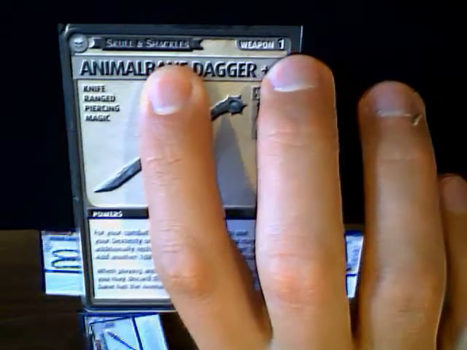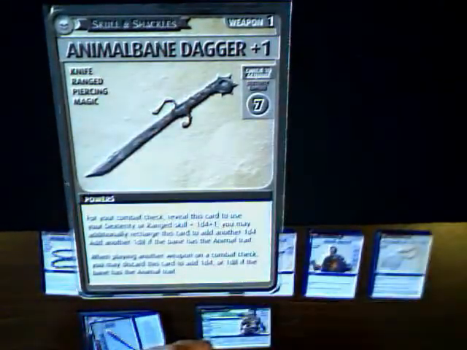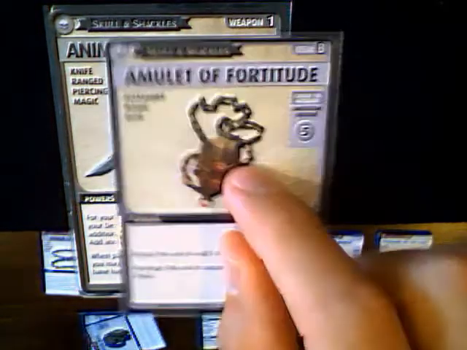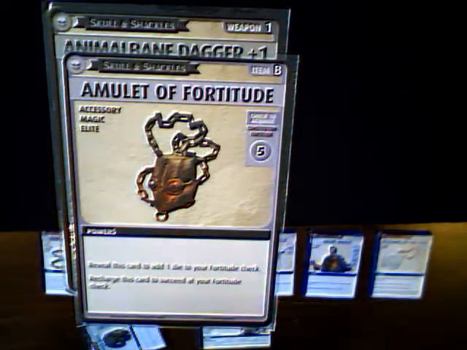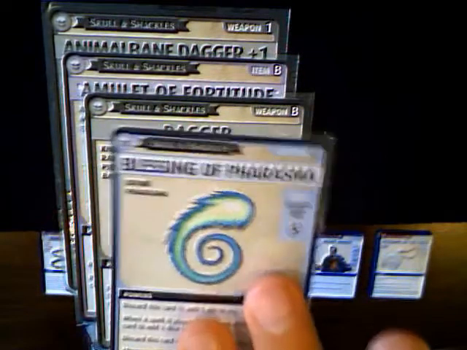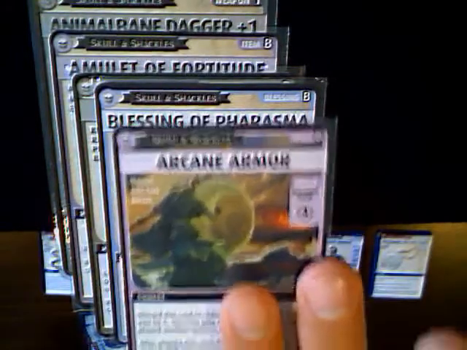And then you take all the cards that you gained that have the adventure path symbol up top, Skull and Shackles in this case, and those all just get laid out on the table for everyone to see. So, for instance, we might have the Animal Bane Dagger +1, the Amulet of Fortitude, the Dagger, the Blessing of Pharasma, and the Arcane Armor here.